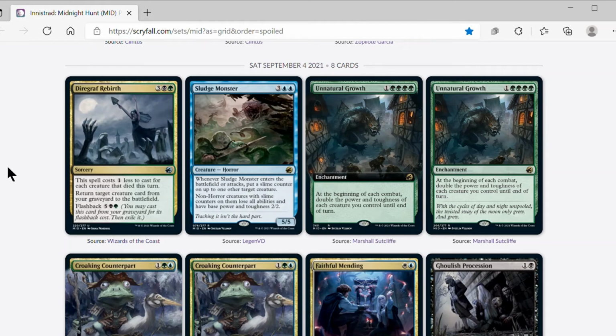Next, we have Sludge Monster. It's a horror for 3 and 2 blue. When Sludge Monster enters the battlefield or attacks, put a slime counter on up to 1 other target creature. Non-horror creatures with slime counters on them lose all abilities and have base power and toughness 2/2.